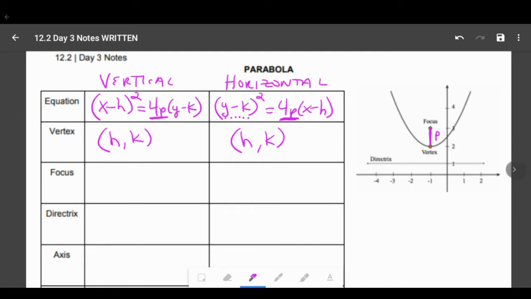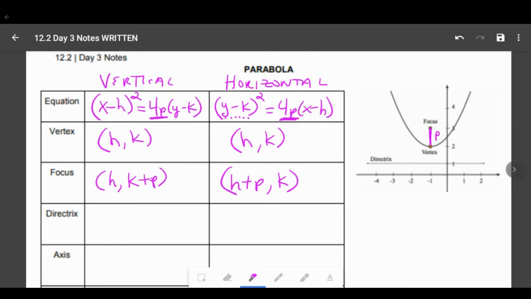And so what we can say is if you have a vertical parabola, it'll be h, and then you'll take whatever the k value is and add whatever p is. And again, I'm giving you the equations. We'll sit down, we'll work it all out, and you can see the difference. If it's horizontal, now the p value is added to the x coordinate. Okay, so there's where the focus is.